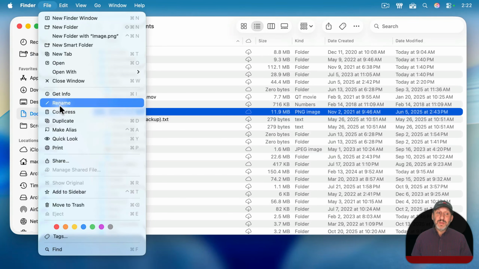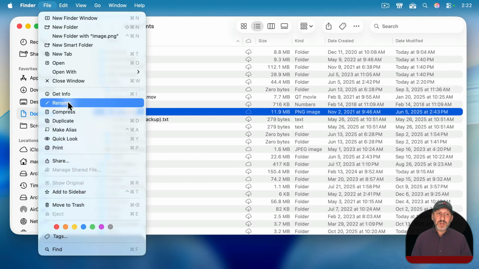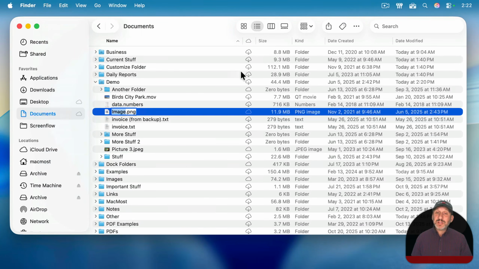Now, when you want to rename something, whether it's a folder or a file, if you go to File and look for Rename, there it is. You can use it and see you could rename that file. But notice that there was no keyboard shortcut for that. The keyboard shortcut is actually just the Return key. So just select the file, press Return, and now you're ready to name the file with just the file name, not the extension selected. However, a quick Command A will select all, just like it does in a word processor, and then you can rename the entire file, including the extension.